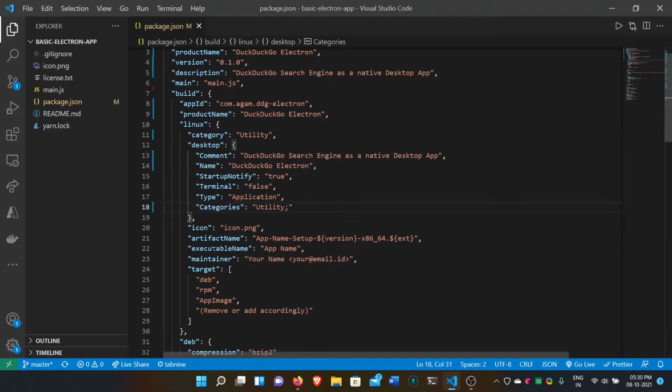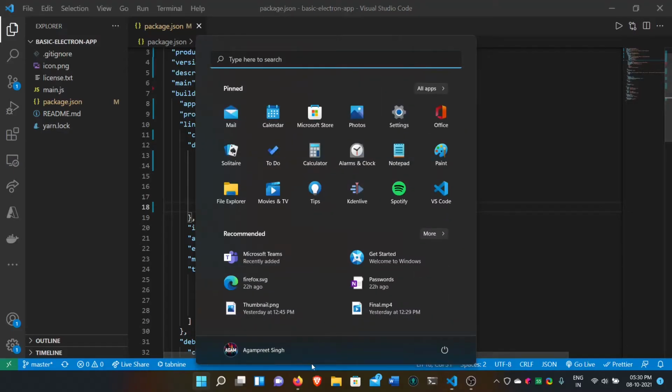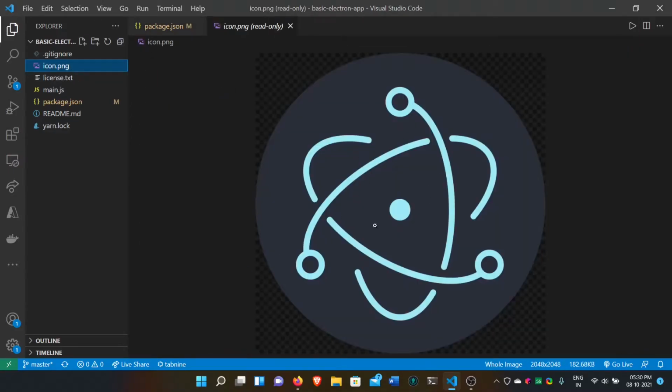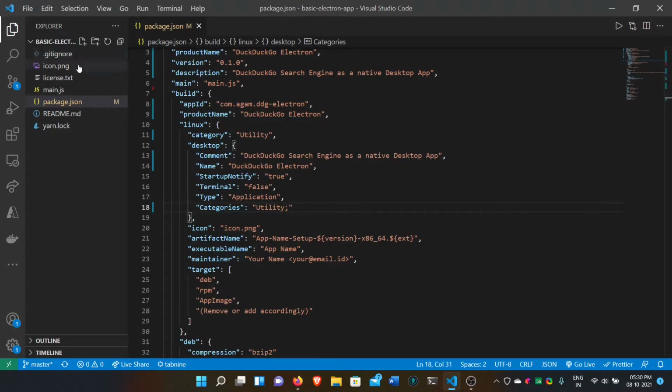Next, talking about the app icon. All the apps have an icon, like Firefox, Brave, File Explorer, etc. So this is a template, of course, so I gave Electron as an icon, but you can change it, and it should be PNG format only. It would be better if it's above, or at minimum 512 by 512. I gave you this one, so I'll just change it.